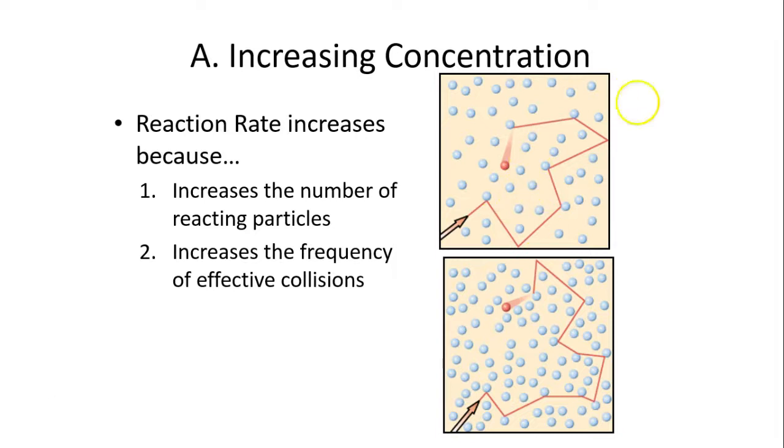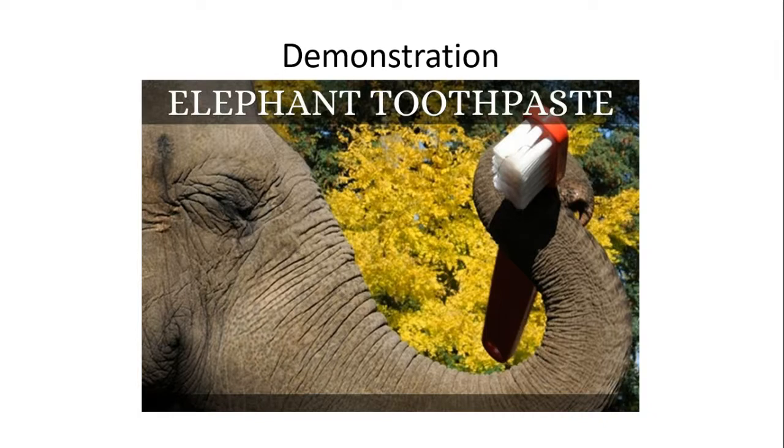So it doesn't make the collisions more effective, it just increases the fact that there might be more collisions that have the correct orientation and have the right amount of energy. Okay, I'll show you a quick demonstration in this video of elephant toothpaste. If you've ever seen it before, great. But this is going to explain it in terms of concentration.